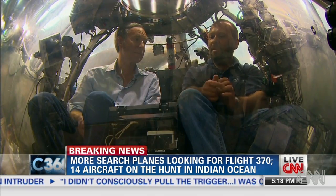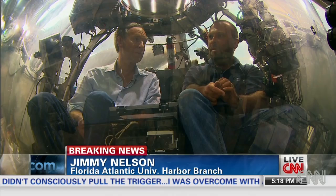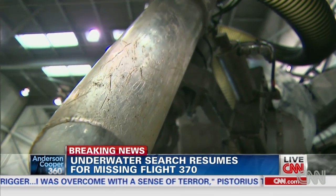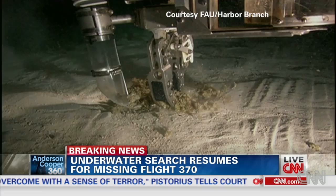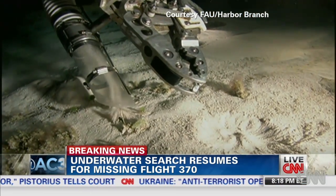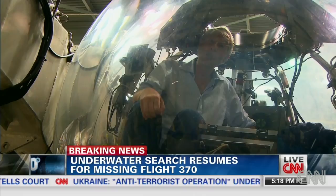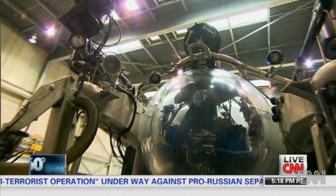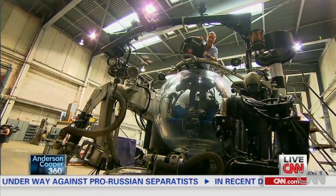We have the capability of lifting around 1,000 pounds of weight to the surface. In the very front of the submersible, a tool called a manipulator does the important work of grabbing, scooping, and sucking up samples that are recovered. This sub is about 24 feet long and about 11 feet tall, and it weighs about 28,000 pounds.